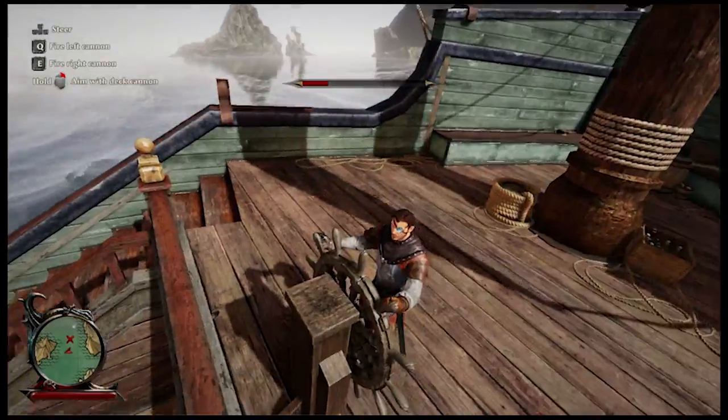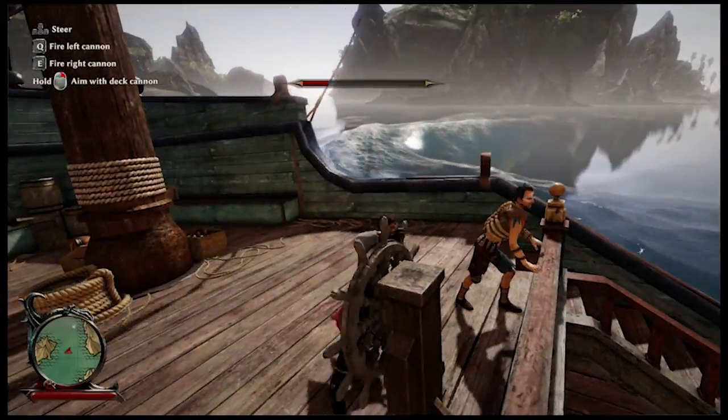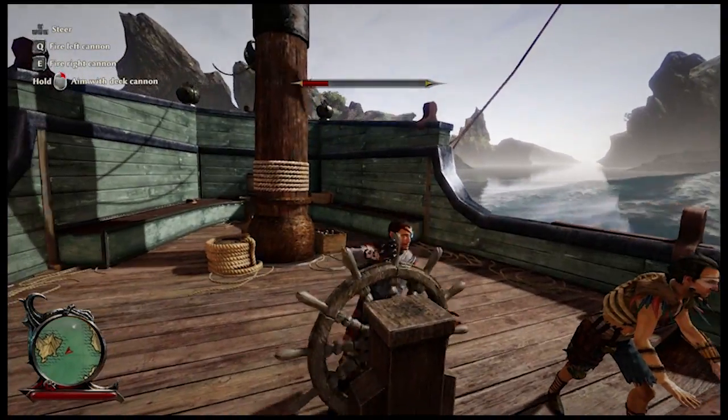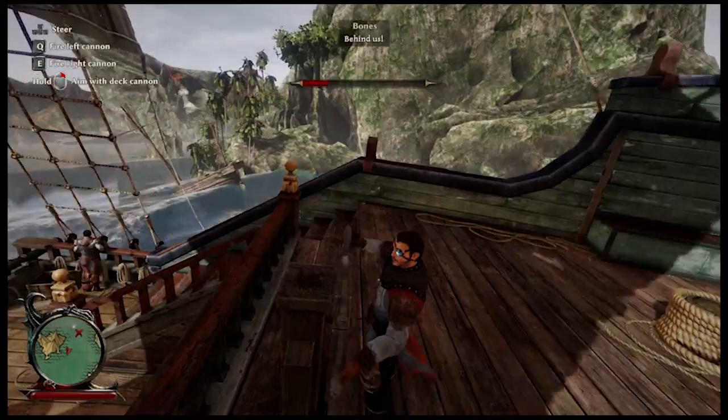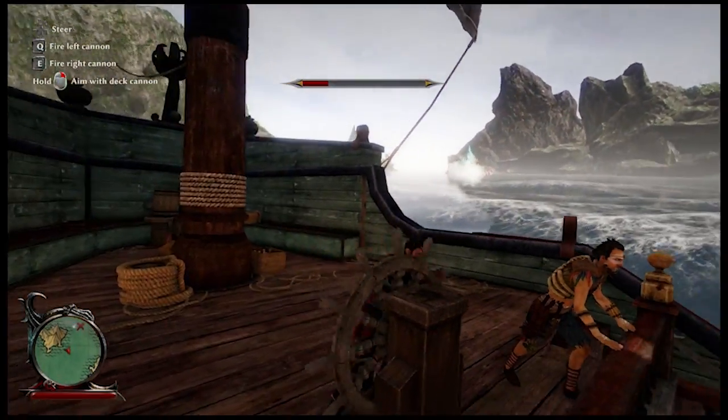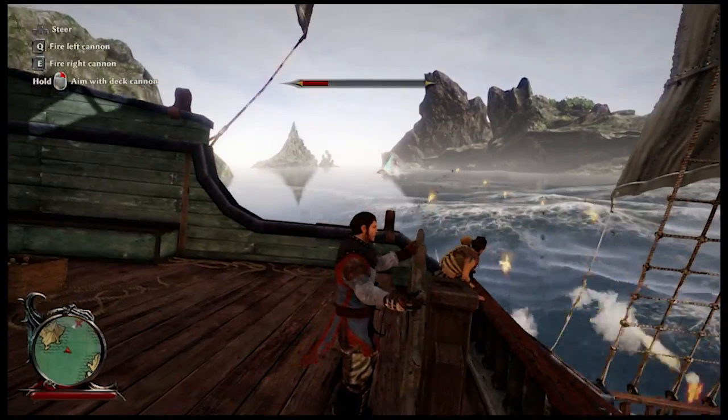Risen 3 was developed by German developer Piranha, who are well known for their previous titles, including the Gothic franchise, as well as the previous two Risen titles. Published by Deep Silver, Risen 3 was touted to be a throwback to the original Risen title by once again boasting more open world and exploration based gameplay.